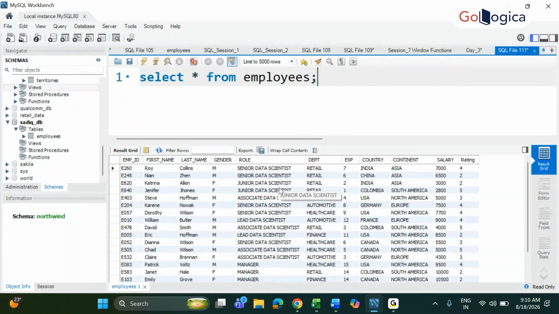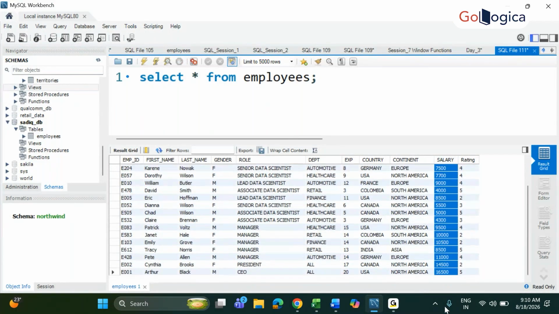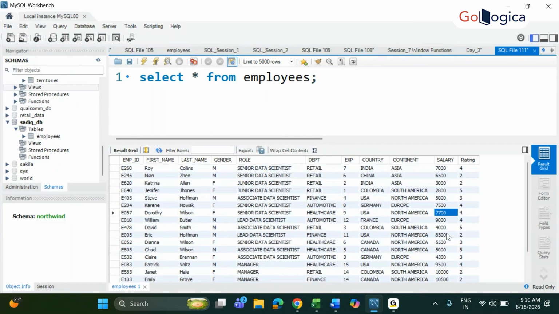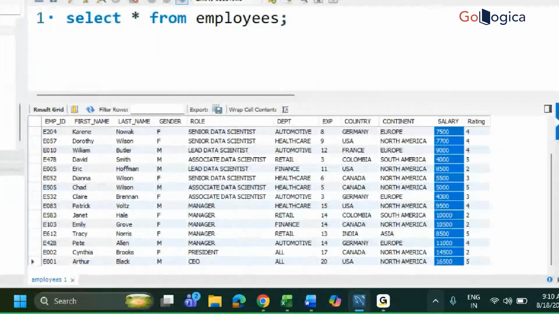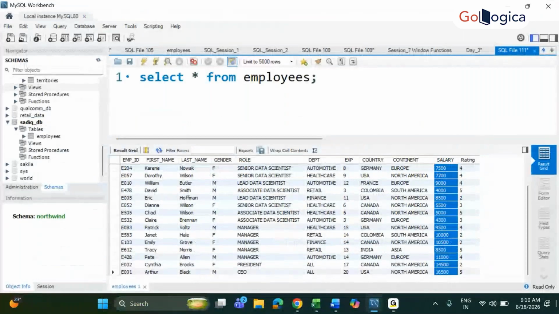In this employees table, which we are already familiar with, we have the salary as a measurable value. I want to find out the total salary. The total salary is the sum of all the salary values.